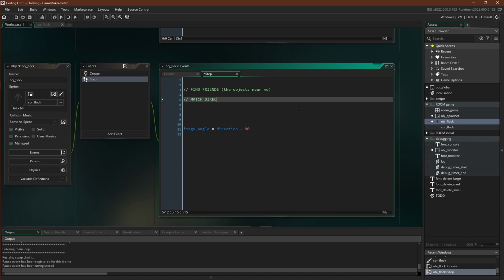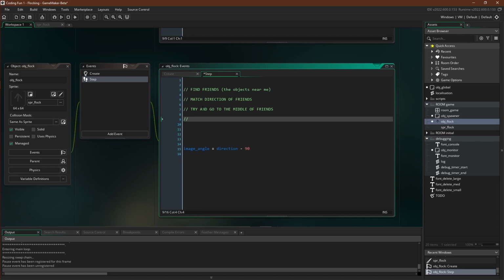We have alignment, cohesion and separation. I'm going to write them out in a more natural descriptive way. So alignment is where it will try and slowly rotate to match its friends. Cohesion is where it will want to move towards the middle point of all its friends. And separation, where it will want to avoid being too close and bumping into its friends. Yes, I know, very sad.